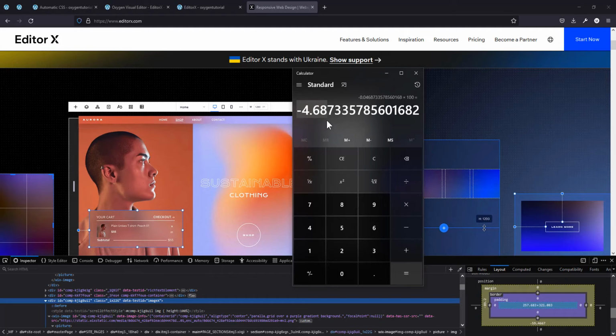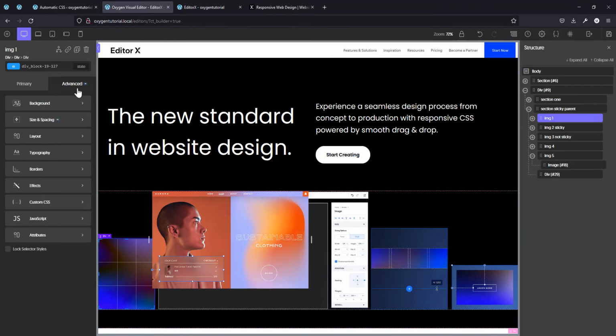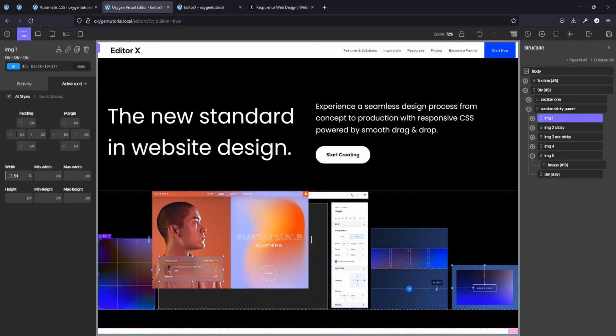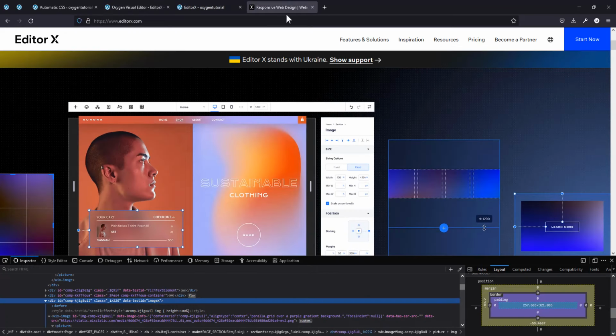Okay, I'm going to copy that, go to that image 1 and go to the margin, and just paste that. So you can see this aligns, but this also needs to go down, under, like that. So the under is negative 59.4.